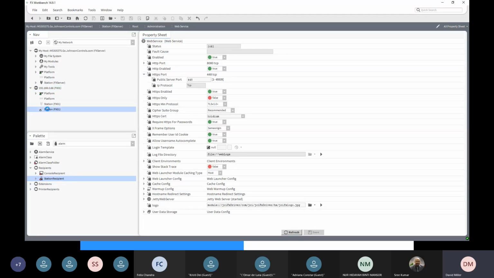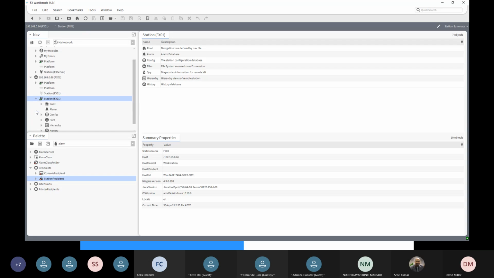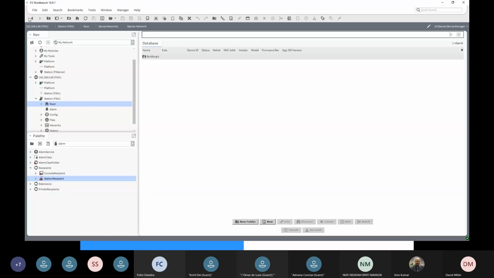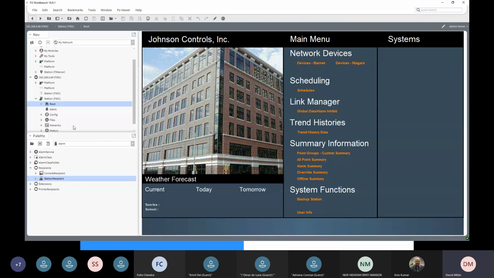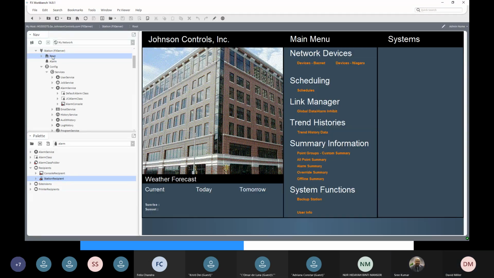So when I connect to the remote station, this is what I see. And if I go to the root, this is what I see. And I build this interface. I do all this navigation, all the stuff that we did the other day. So that's a remote one. Same if I go to a local station. I can log on, display the route, navigate around.